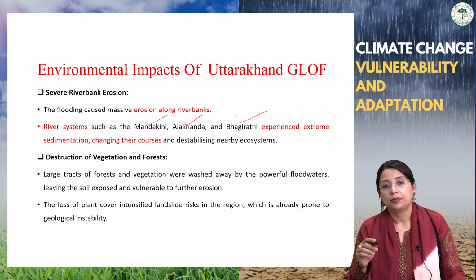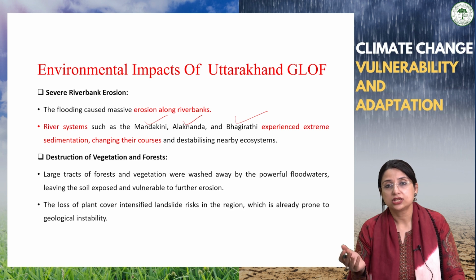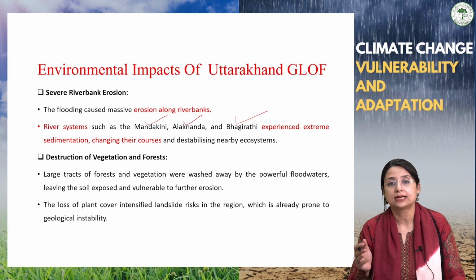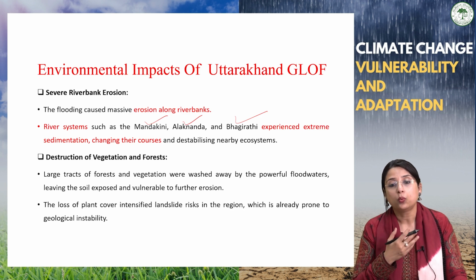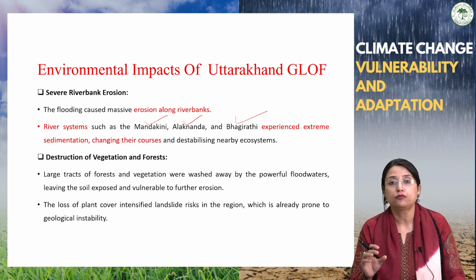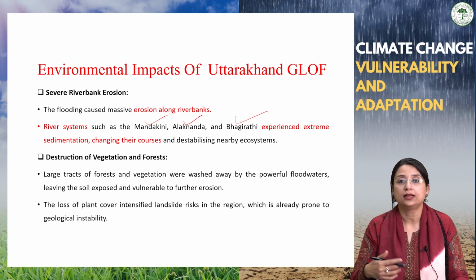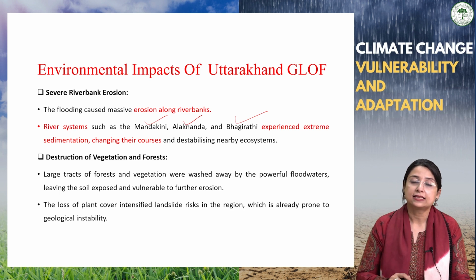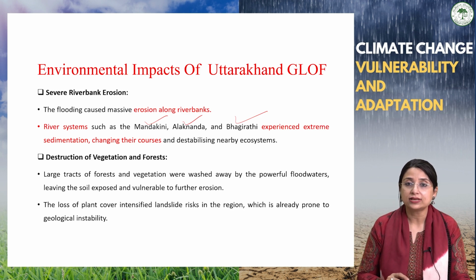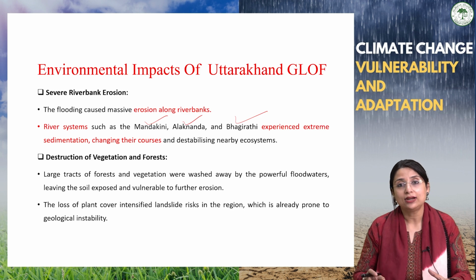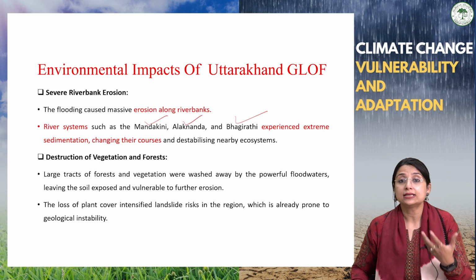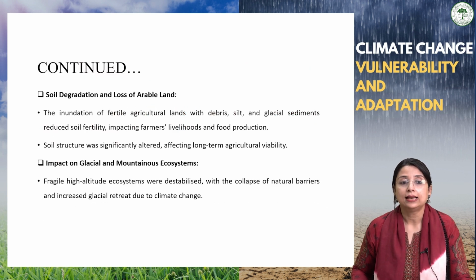Regarding the environmental impacts, destruction of the vegetation and forest was also observed, because large tracts of forested and vegetated areas were washed away by the powerful flood waters, leaving soil very much exposed and vulnerable for further erosion. The loss of plant cover intensified even the landslide risks in this region, which is already a geologically unstable area, increasing the severity regarding the landslide.